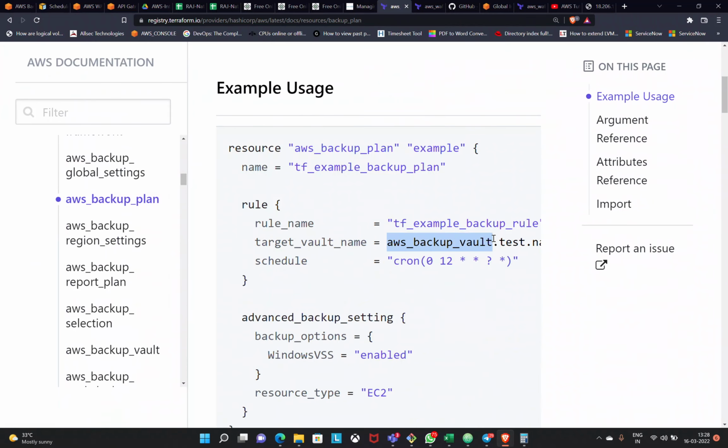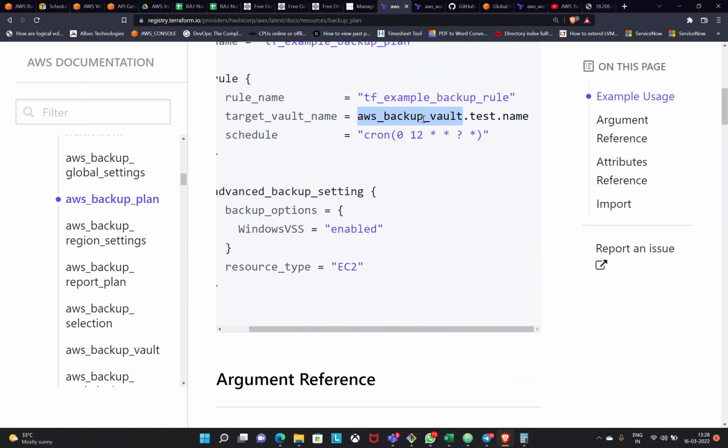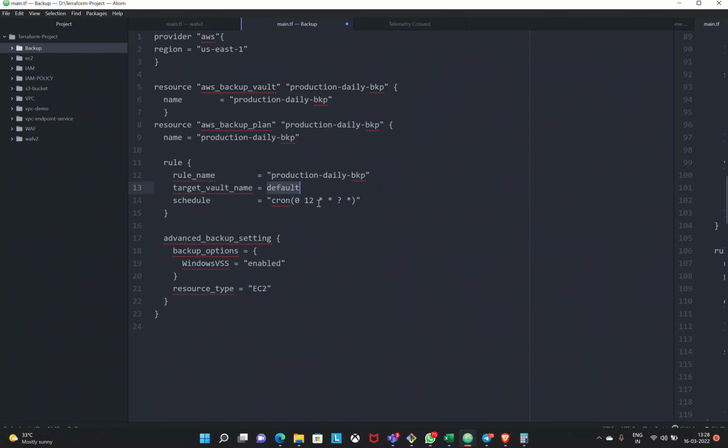So now come here, copy this and come to your Atom. So put as aws_backup_vault.production_daily_backup.arn.